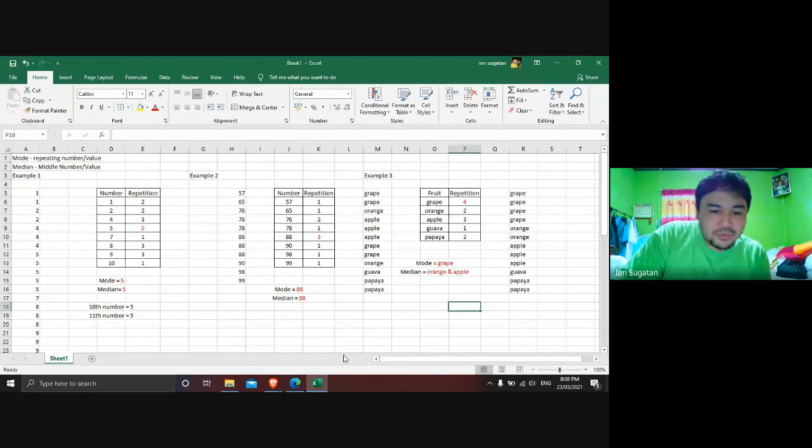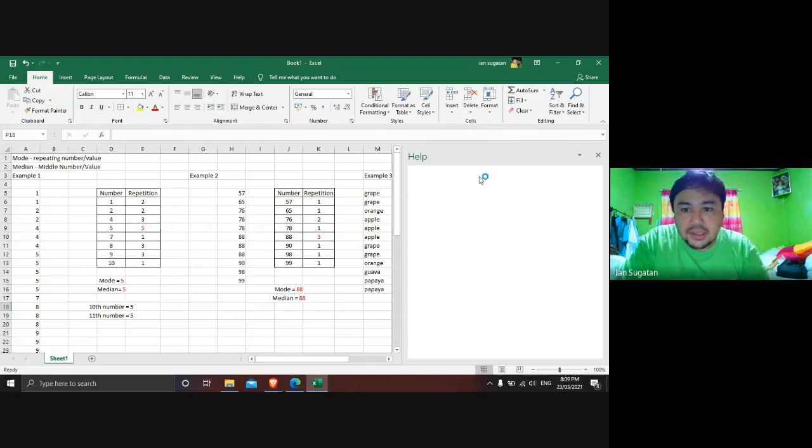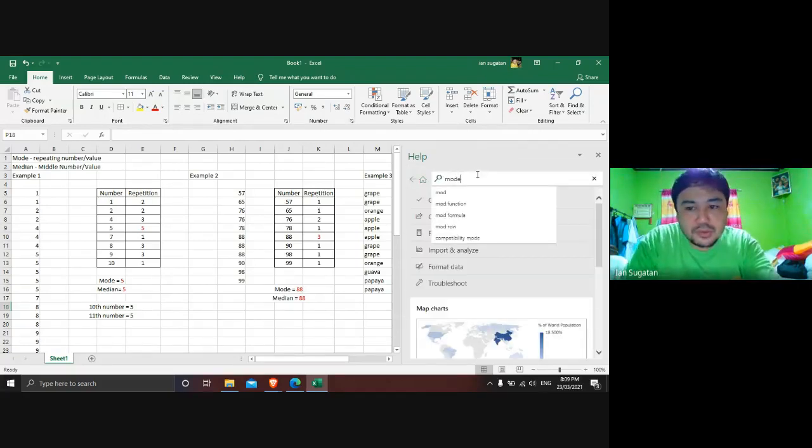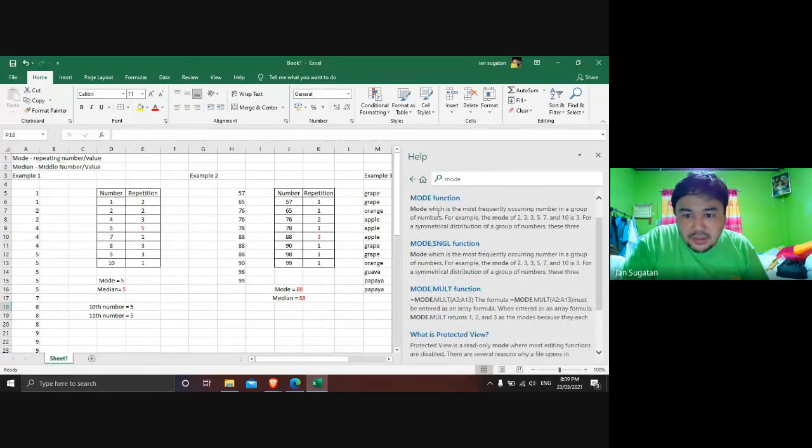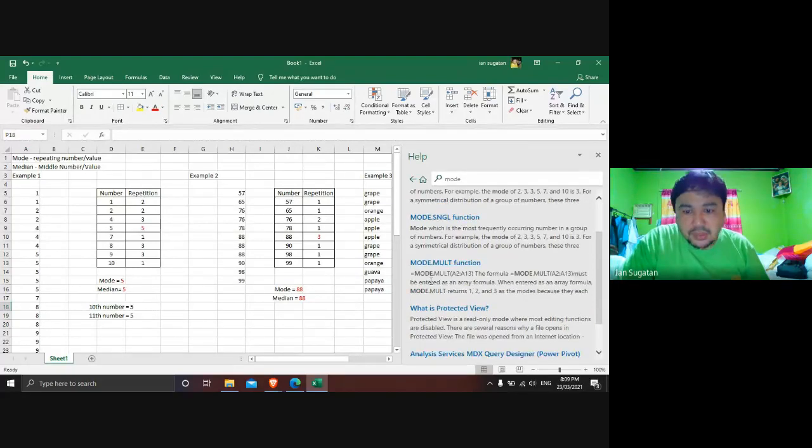Okay. So, this one, I don't know if we can, let's try sa formula kung mabutang naton sa mode. Okay? Or sa mode kag sa median. Okay, let me check lang sa help. Kung may formula kita nga pwede nga himuon. Ang help is F1 ata. So, sa help, mode. Okay, so this one. Sa mode niya, mode function is mode.